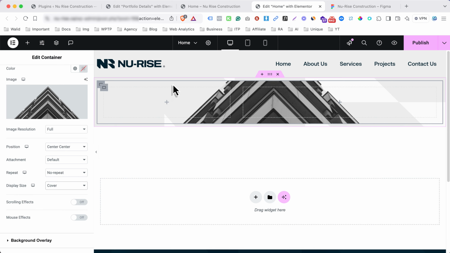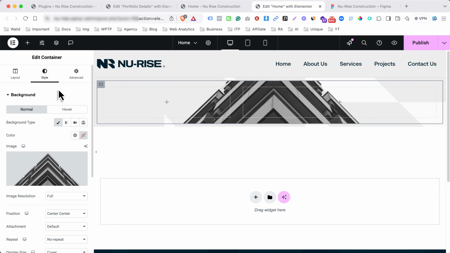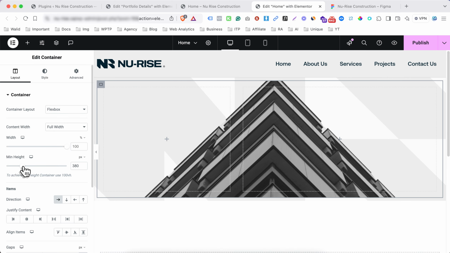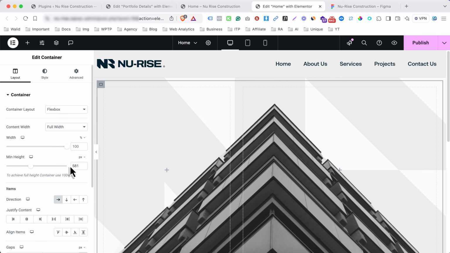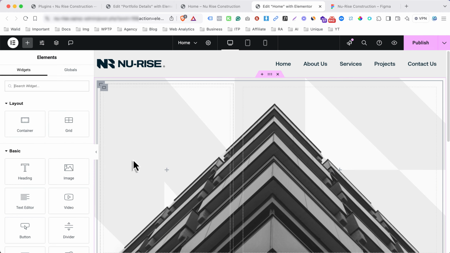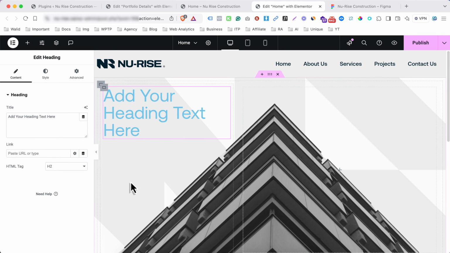Okay, now we need to add the padding in this section. Actually, let's add the height. Actually, I think, yeah, 580 is okay. Let's add the heading text.